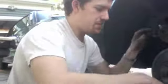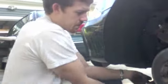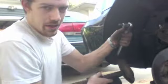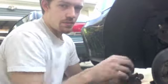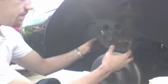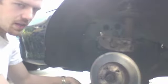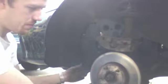And I don't have a video on this, but there's a million brake job videos on YouTube. So you're going to take those 2 big bars off. You can use the ratchet and hammer method, or you can use a breaker bar. That'll work well. On this car, the 2 bolts that hold the caliper to the spindle act kind of as the caliper mounting bracket as well. It's kind of a bad design, but whatever. It makes my life easy, because now this rotor just comes right off.